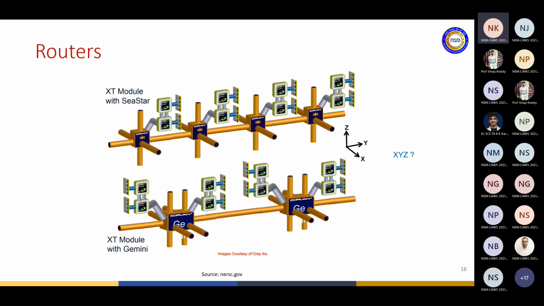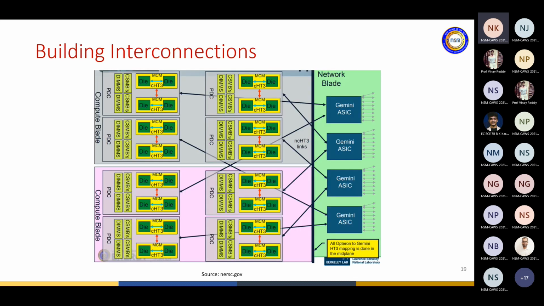So you can place your routers. Each of them will again connect to two nodes, right? And that will internally build the connections between all these nodes. Ultimately, what you get from this is a 3D mesh, or you can get a 3D torus, and so on. So this was actually used in some of the supercomputers.